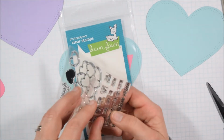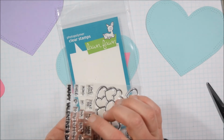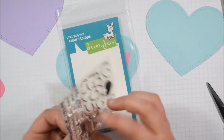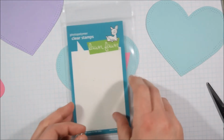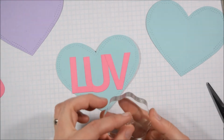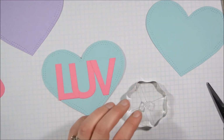This also can give you some good ideas for what to put on here, because there's the THK or THX for thanks, there's the hi, there's the LOL or the XOXO, all of which could be used with this particular project. The LOL might be one that kiddos would like as well. Maybe I should have done one there. I just have only a few pieces of this pastel-y colored cardstock.